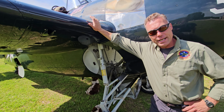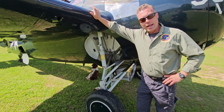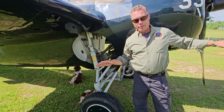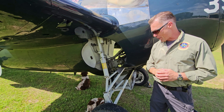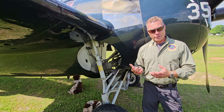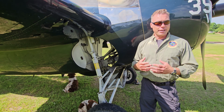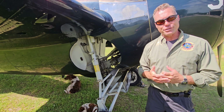It's a pretty good design, other than it's very narrow, so you got to be a little bit careful with that, especially in crosswinds. It's also quite soft. It's easy to get a wing up, and it kind of stays there, and you go down the runway with one wing down, which is a little strange, but I wouldn't call it a difficult airplane to land at all. It's just a little different. You got to get used to it. It doesn't land very long. As a matter of fact, it probably uses the same amount of runway as a T6 or SNJ.